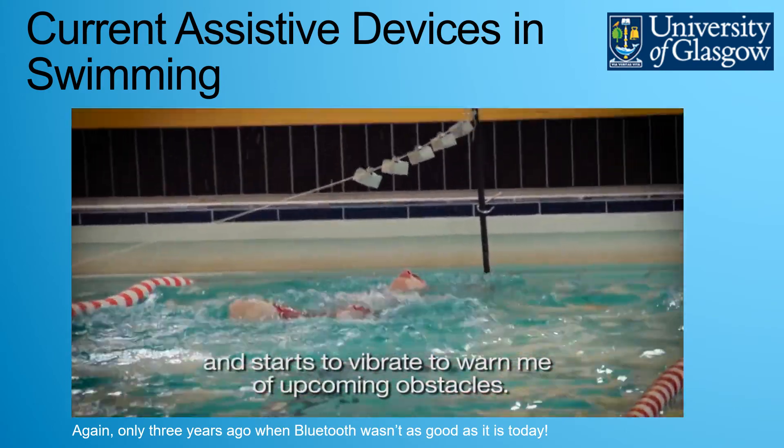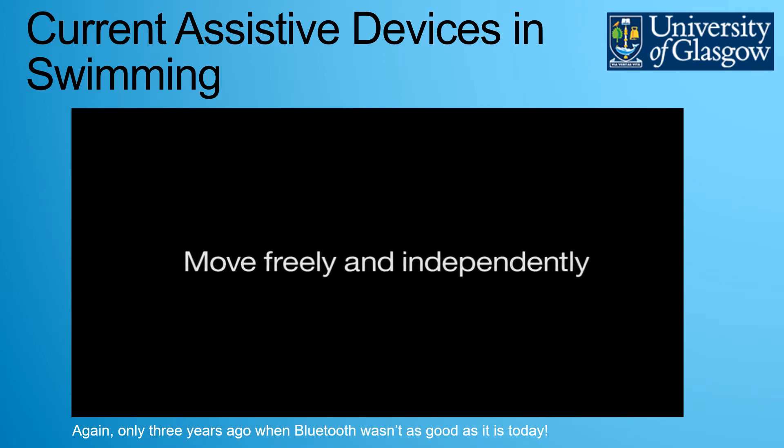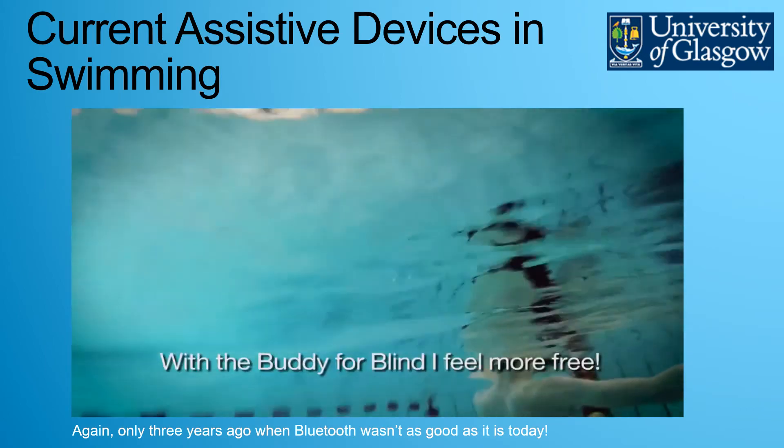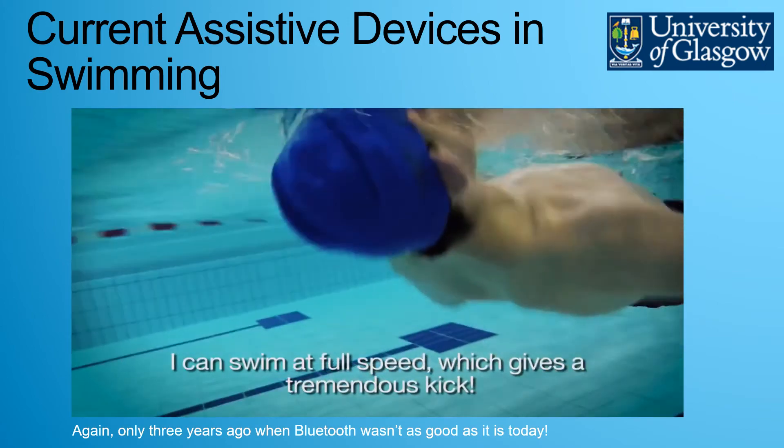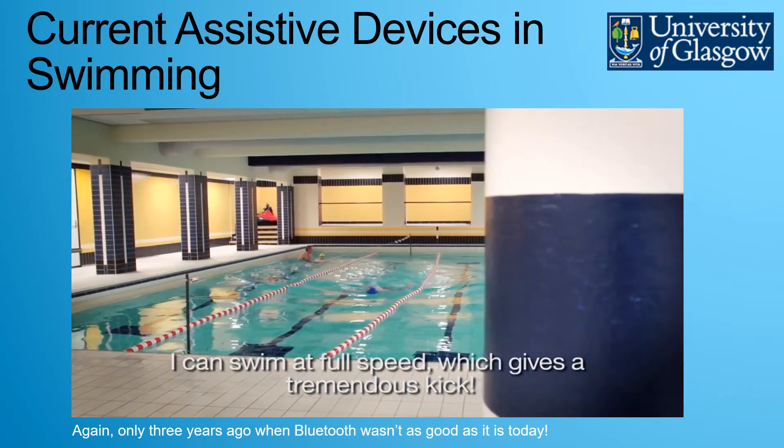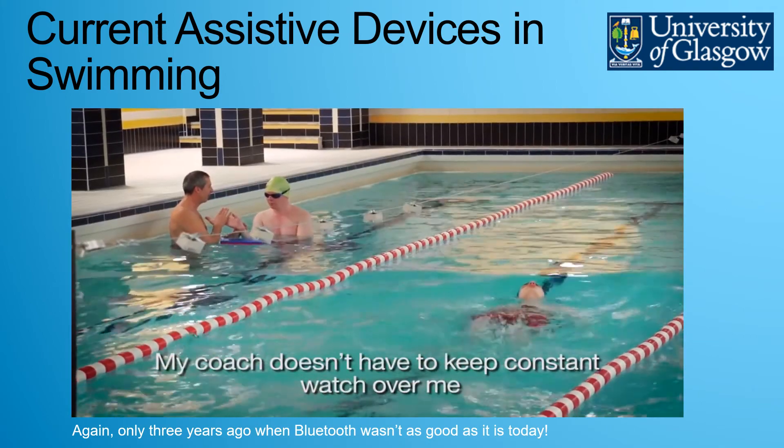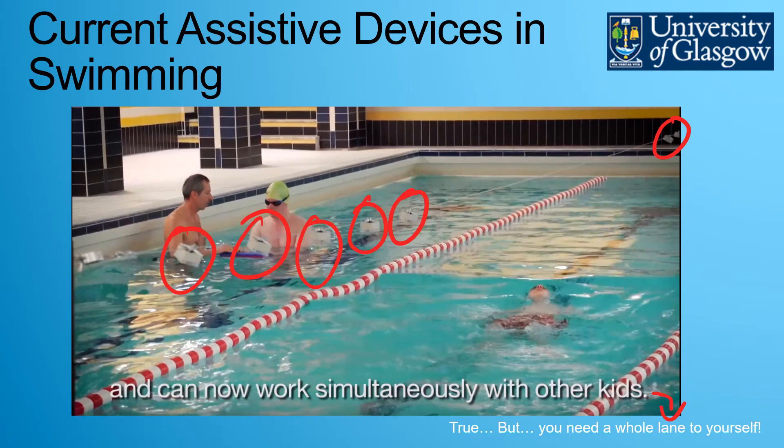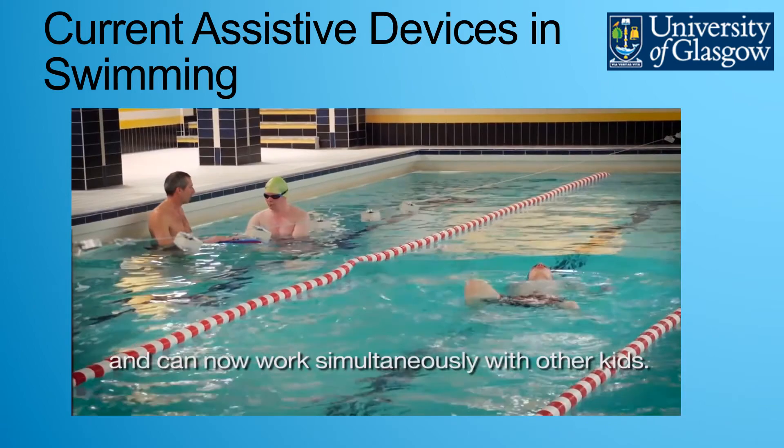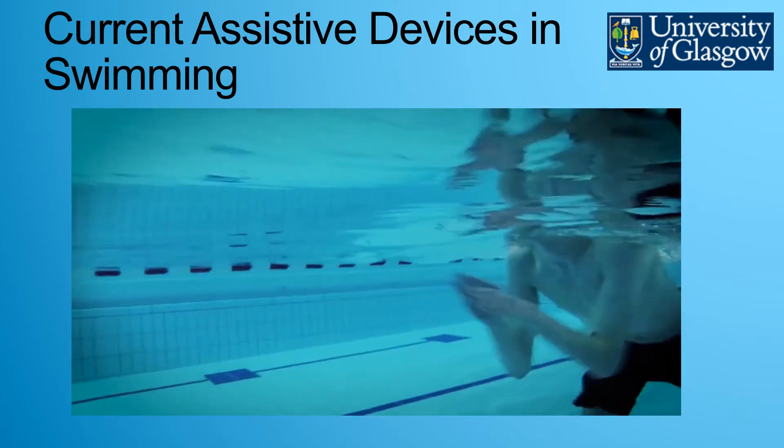They tried to design a system, however it didn't seem too good. It was a pole stuck to either end of the pool and a wire is connected to both of those poles. There are beacons that are attached to the wires at either end. There are haptic devices in the cap. There's a device that vibrates as the swimmer approaches the wall, and it gets more aggressive if they're off the center as they approach the wall.